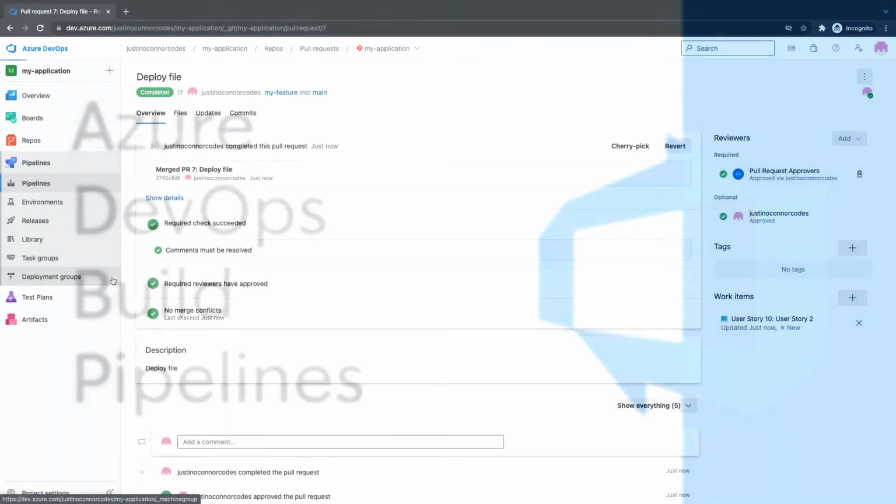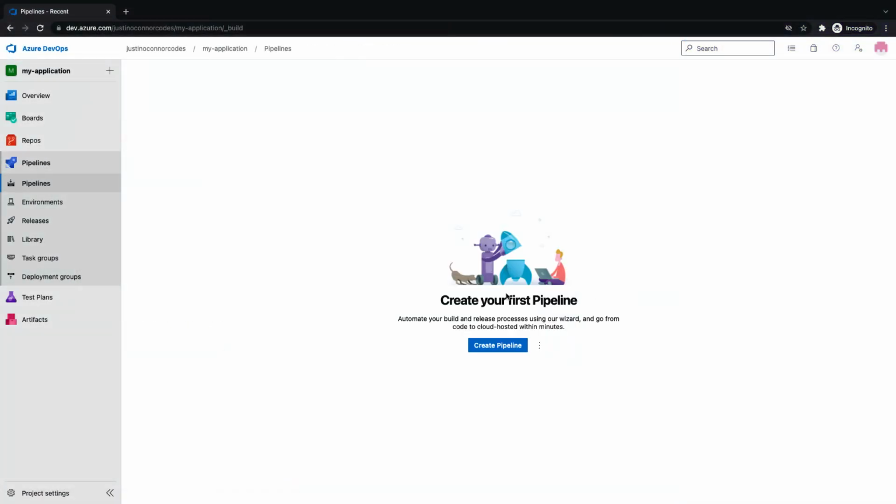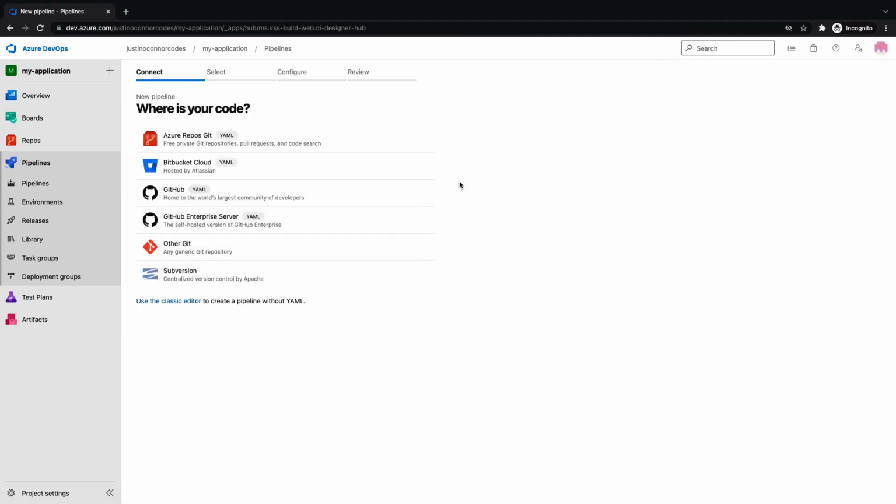But what's a pipeline? So let's dive into that. So you can see there's this cute little robot and a dog pulling on its tire and a dude on his laptop. They're all working on a rocket ship together. This is where you pretty much first land to create your first pipelines. By clicking this button, it's going to take you into a GUI-based sort of wizard that lets you get things started up. One thing you can do is say, I want to create my pipeline using YAML.